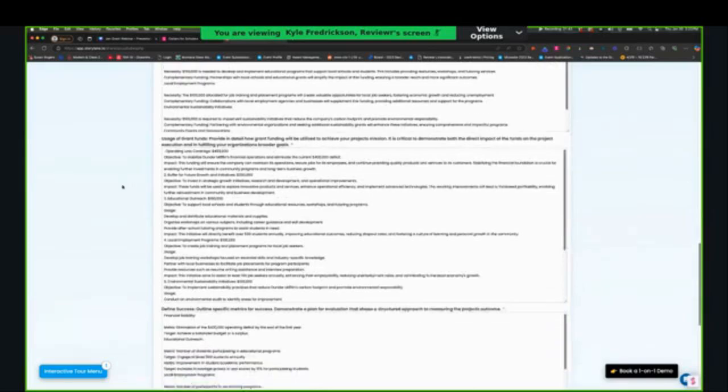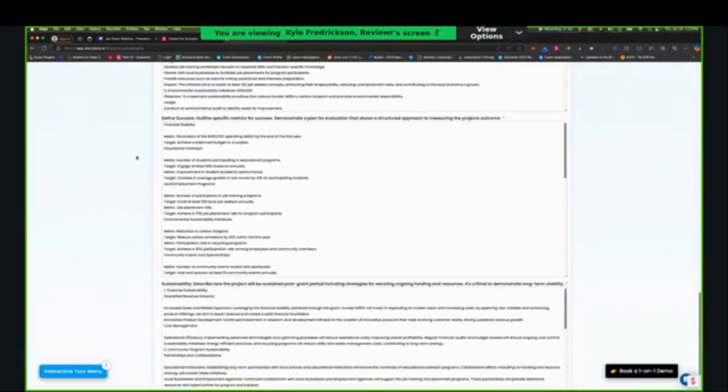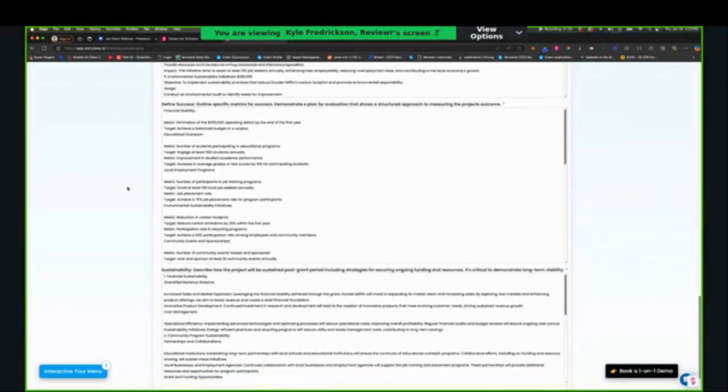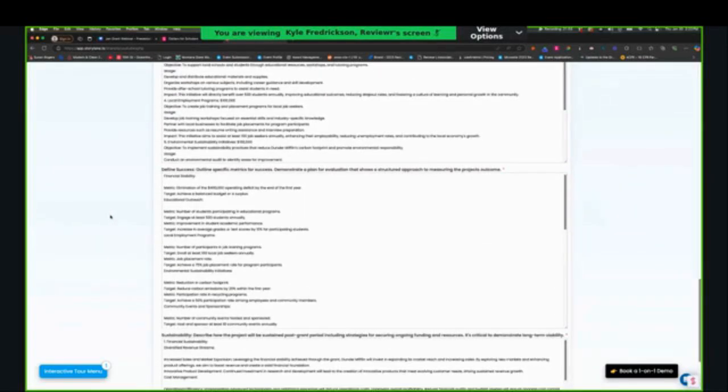And then this application gets deeper into the need and how you are going to utilize the grant. Again, I want to make sure I bookend this. So in the grant application, we want to ask how you are going to define success, how sustainable this is, and what metrics you are going to use to measure your outcomes. Because at some point, I want to be able to go back to those prompts and say, you told us this is how you're going to define success and measure outcomes. Now report back on those elements, those KPIs that you told us you were going to measure against.